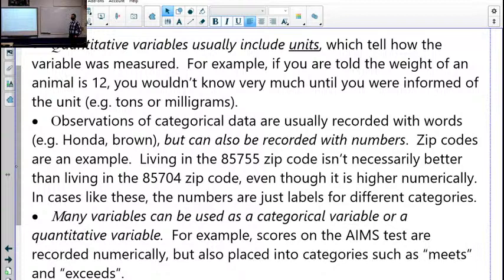If I'm told that the weight of an animal is 12, well, there's a very big difference between a 12-gram animal and a 12-ton animal for how frightened I should be of it. Observations are usually recorded with words but can be numbers. Another example of a categorical variable would be zip code, because really that's putting you into a category of where you live.